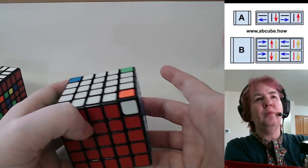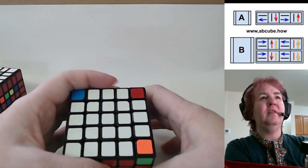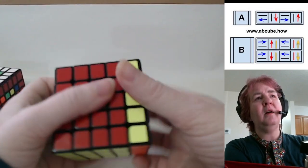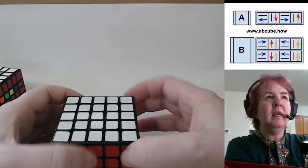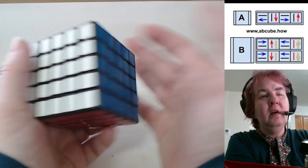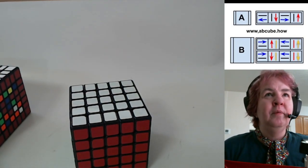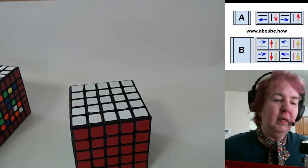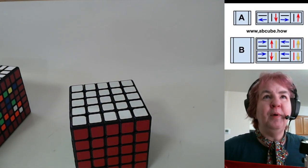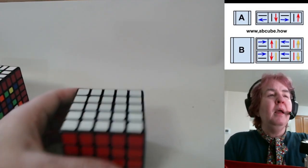Okay. If you do it once, it's clockwise. Do it again, it's counterclockwise, and again gets you back to start. So I don't use time looking at it to see, do I want to go clockwise or counterclockwise. I just apply Formula B, and it's either done, or I apply Formula B again. For me, it's easier to do Formula B once or twice than it takes the time to look at it and go, are you going clockwise or counterclockwise? Because my brain doesn't do that. So I just do Formula B.